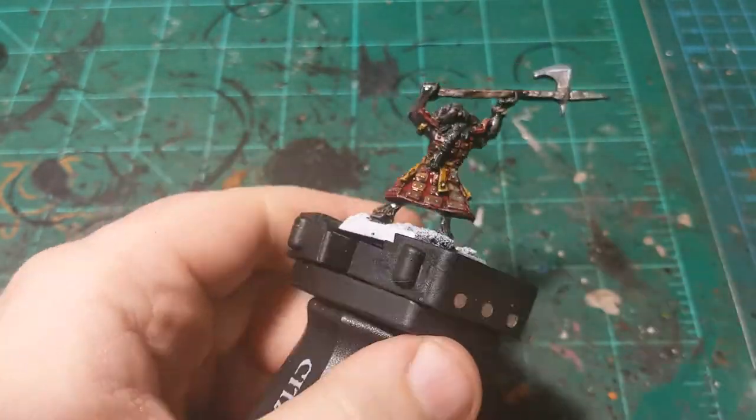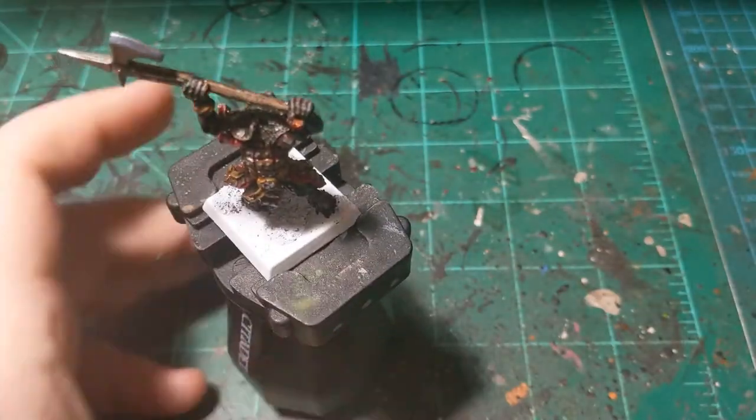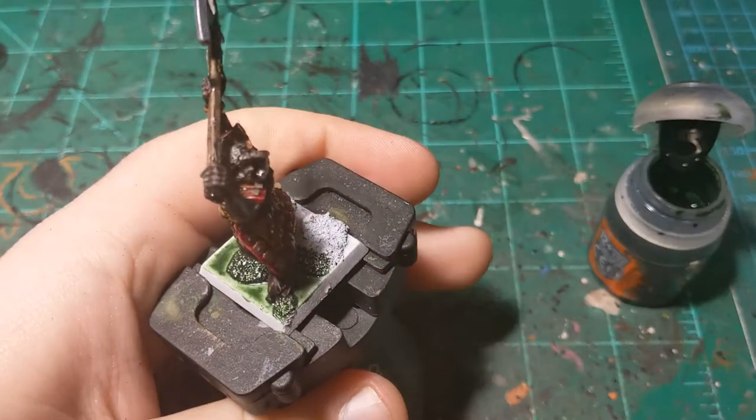I then got some Nylic Oxide and just put it on a couple of the studs on his armor, just to show a little bit of corrosion.